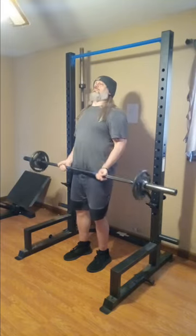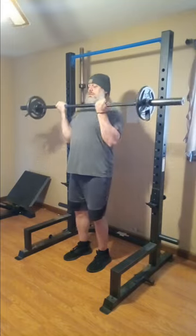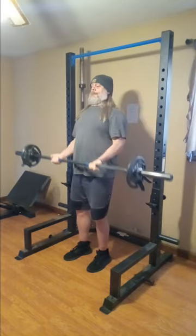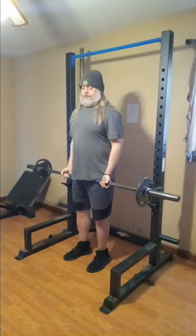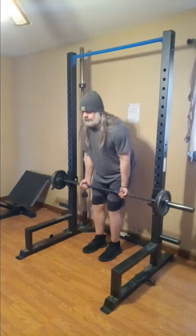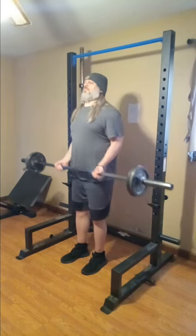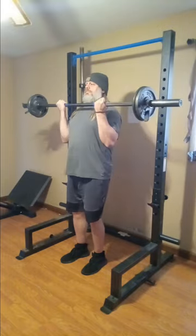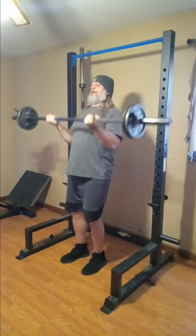54 pounds, guys — a whopping 54 pounds. And yes, I'm doing pretty good there, I think I'm doing okay. My form is what it is; it's how I do my curls. I don't know — I could hold a bar with 500 pounds on it and my arms would still have a little bit of a bend. I think I'm like C-3PO or something. Maybe I need some oil on my elbows to get them to go all the way down like everybody wants me to.